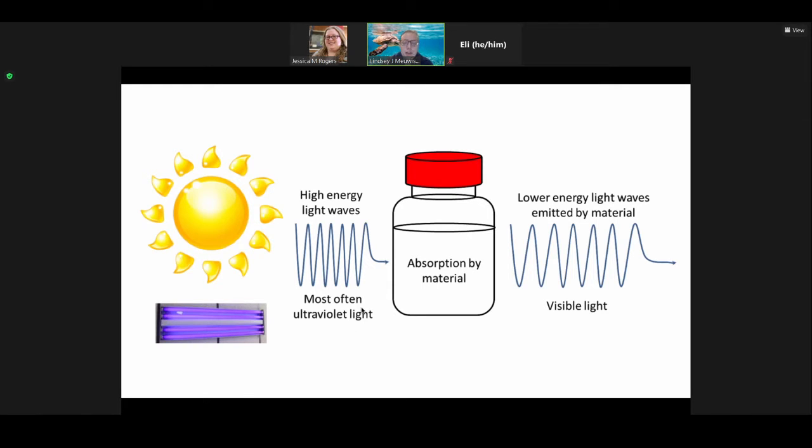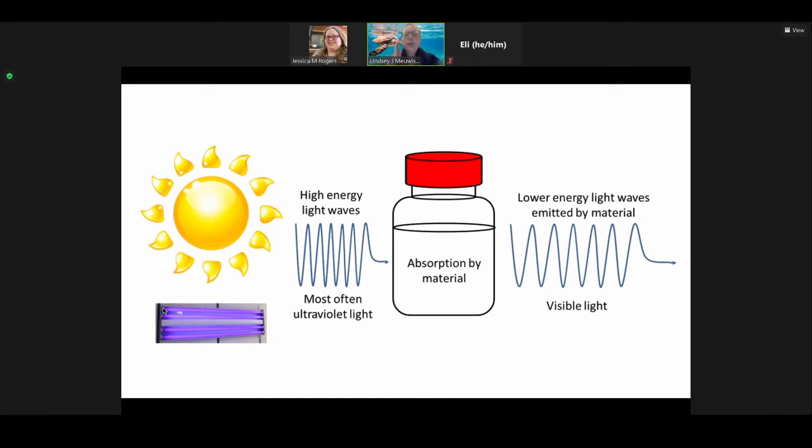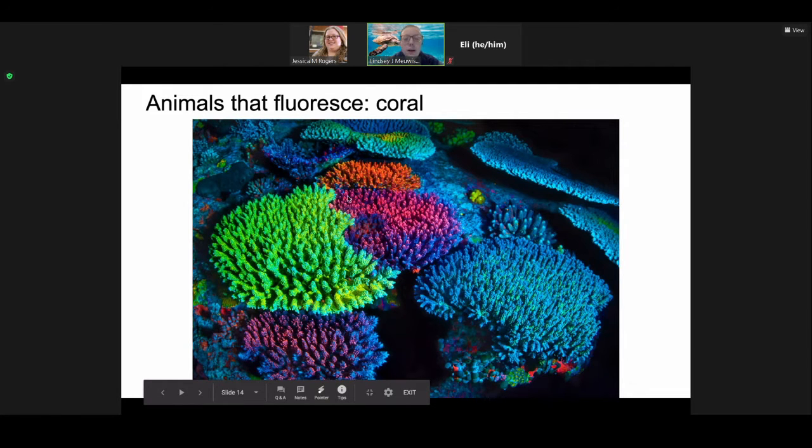We can't actually see ultraviolet light, but after it gets absorbed by a certain material, the lower energy light wave that is then emitted, we can see that. An example of where this happens in the animal kingdom is in coral. The sunlight interacts with the coral, and the ultraviolet light gets absorbed by the coral and then emits visible light.